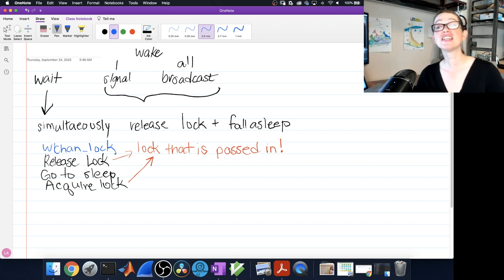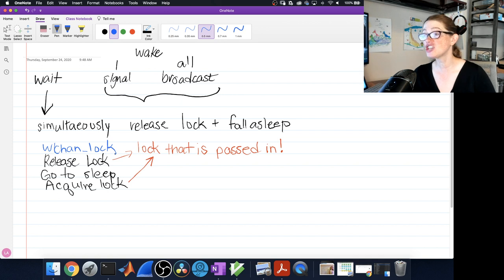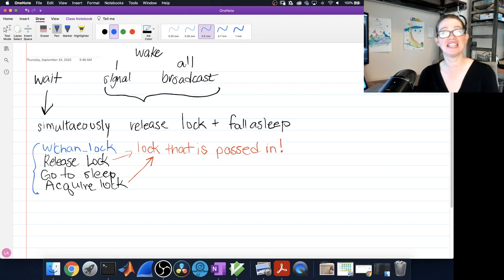Now, our CV doesn't actually need anything else. So our CV will have a name, our CV has a weight channel, and it doesn't actually need anything else. So that's it. That is the pseudocode of what goes on in the body of CV wait. And I'm going to let you figure out the finer details of how you make that actually happen.